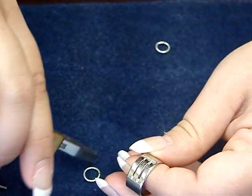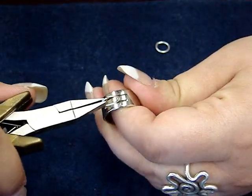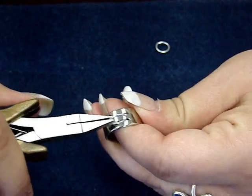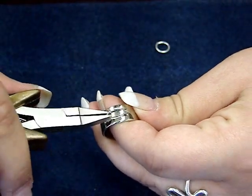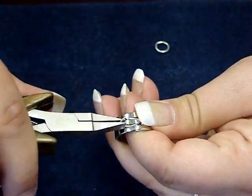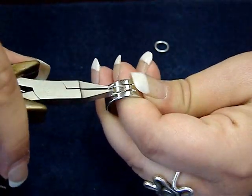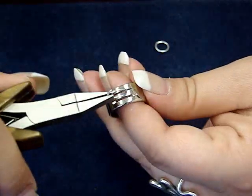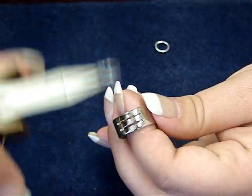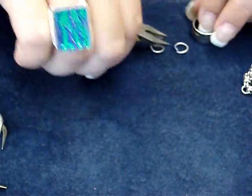And the linking ring is really good if you're going to be opening a high volume of jump rings, such as in chainmail, you need to open all your jump rings before you start. So what you do is you find the slot that the jump ring fits in, slip the ring on your finger, and then you would just use that to hold it in place so that you can move it back and forth to open and close with one plier. And as I said, in chainmail, this becomes quite useful because you have to open quite a few jump rings, and using two different pliers really would become tiring. So that's how you would use a linking ring.